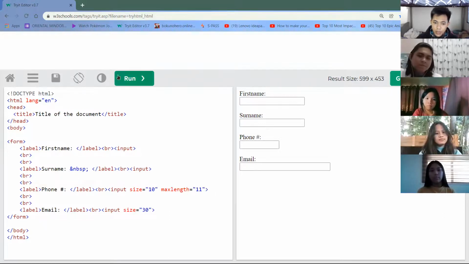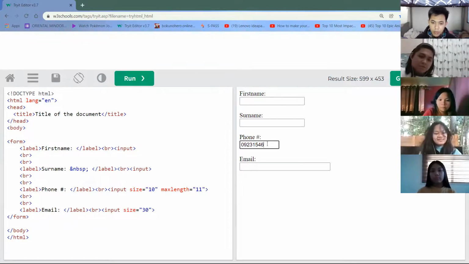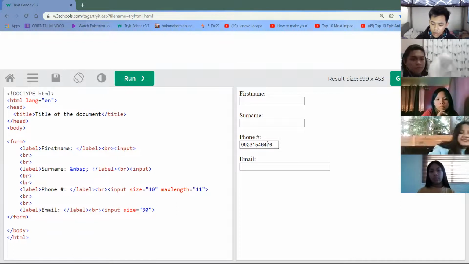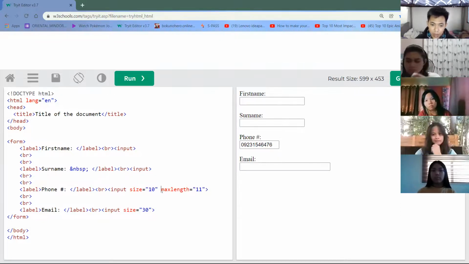Okay, so with the max length of 11, we can already put a maximum number of digits or characters. Okay, in case you can't tell, I am still typing, but the characters are not adding to the text box. Okay, so that is the max length.